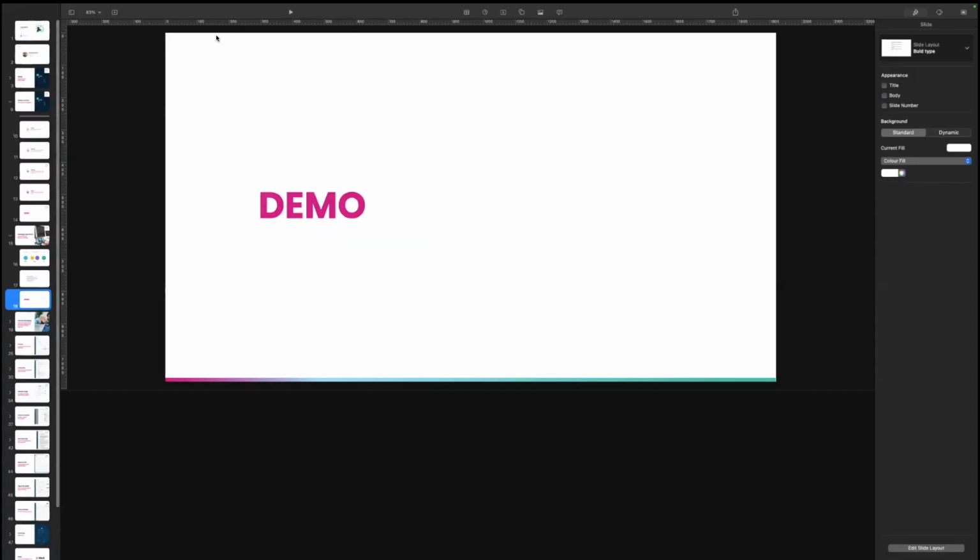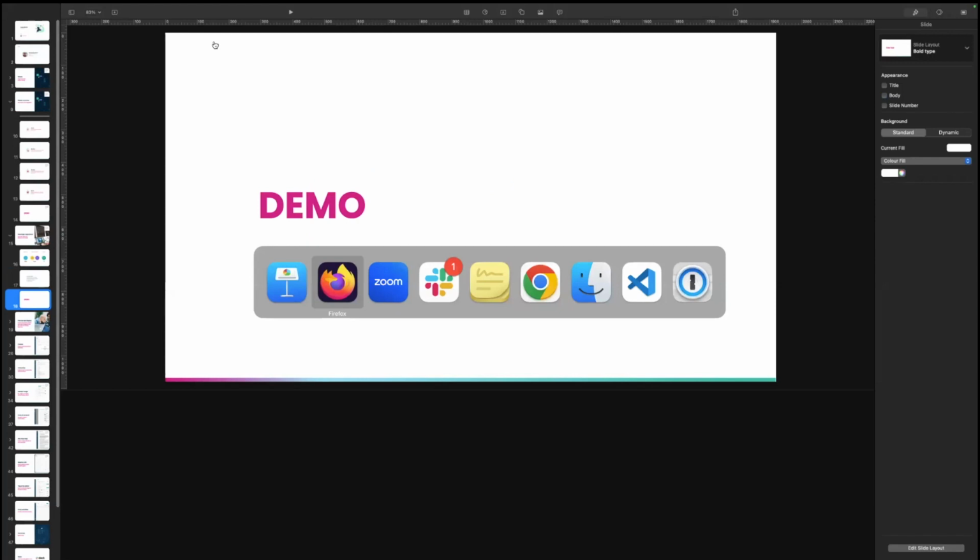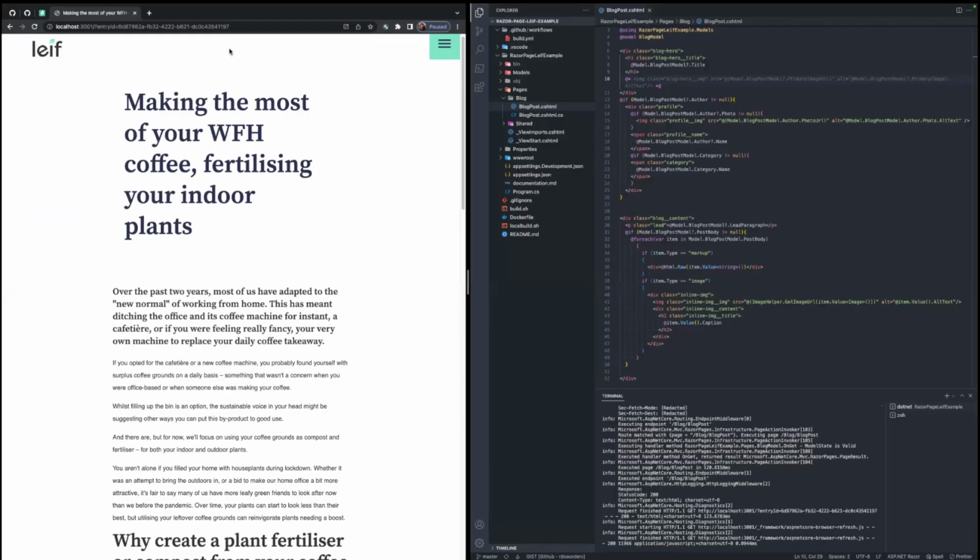Just make sure that's ready for the next section. And we'll head over to my environment, which I've already set up. So for those of you who aren't developers, in my right-hand pane, I have a code editor, Visual Studio Code. On the left-hand side of my screen, I have a web browser that's showing what that local code is actually generating.